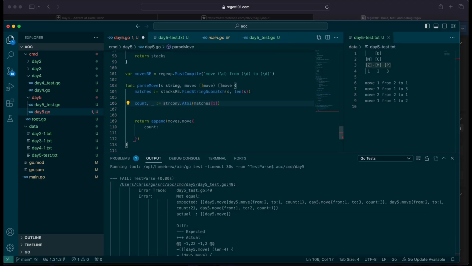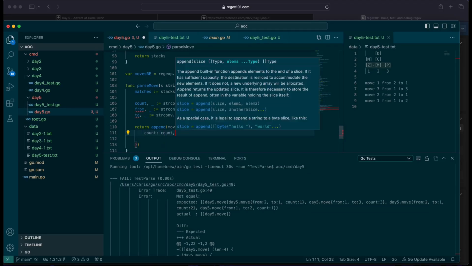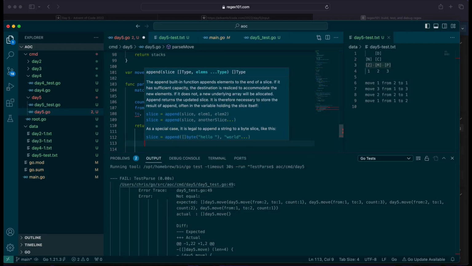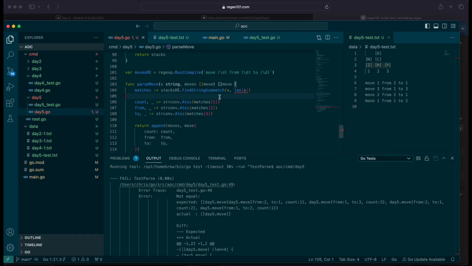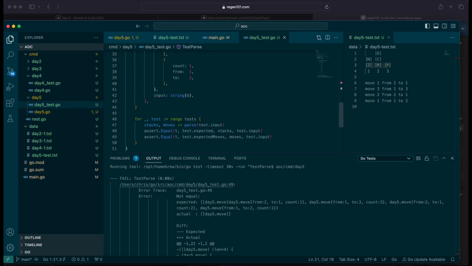Don't really care so much about the error, and then from and to: count, from, to. Okay, so that should be it. Shouldn't need that. And this is moves re. Okay, let's give it a shot.